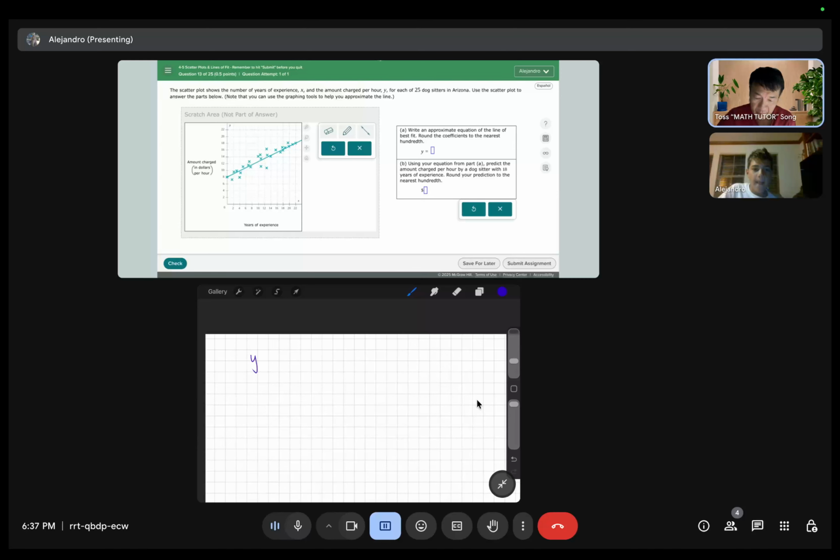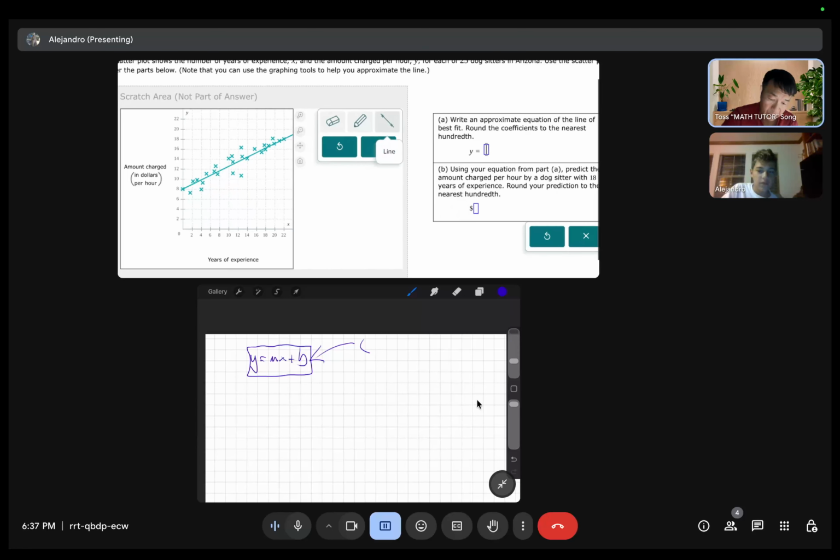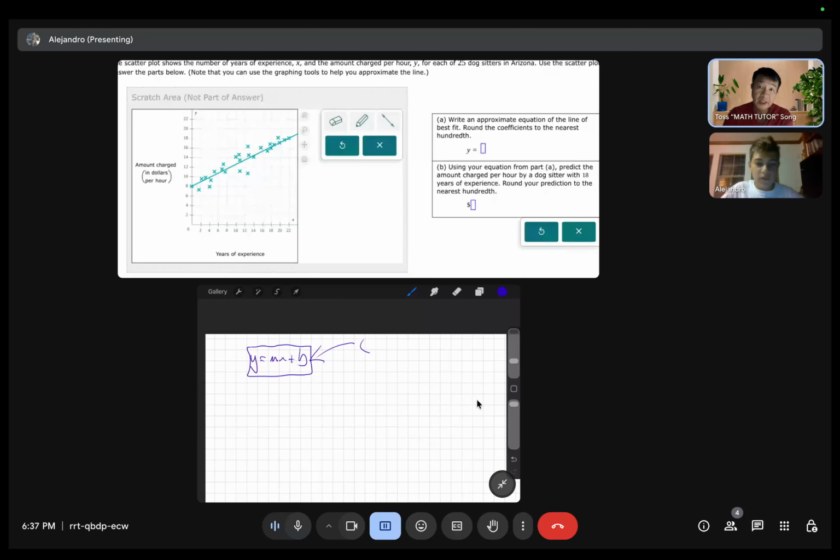So we are gonna do y equals mx plus b again because we got the b being 8. Don't forget though, it can only work if and only if you chose it to be the y-intercept. It could be a decimal, but we don't know how to approximate between 8 and 10, so we're gonna choose 8. We don't want to go between them because we don't know what the values are.